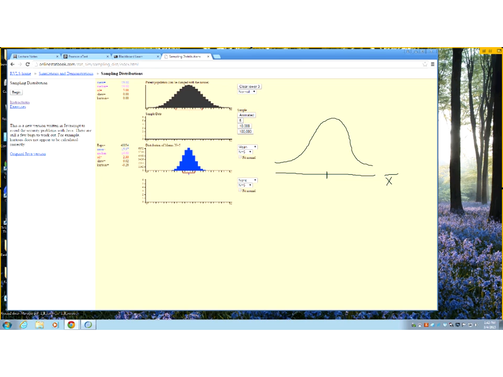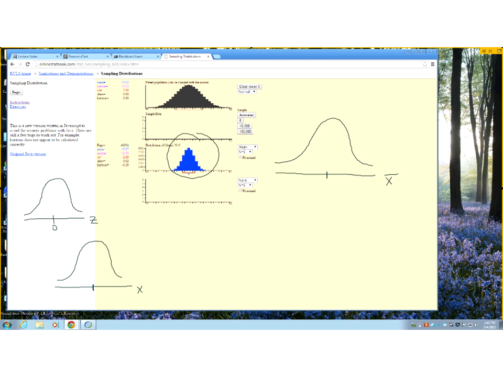So remember, in the previous section, we first started with the standard normal distribution where the mean was 0, and the horizontal axis represented z. And then we looked at non-standard normal distributions, where the mean was not 0. That horizontal axis was just x. So we had a standard normal distribution and non-standard normal distribution. Now we're looking at this distribution of sample means. That's what we have here.